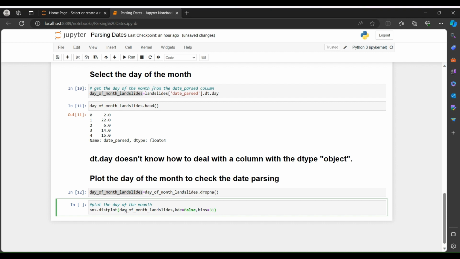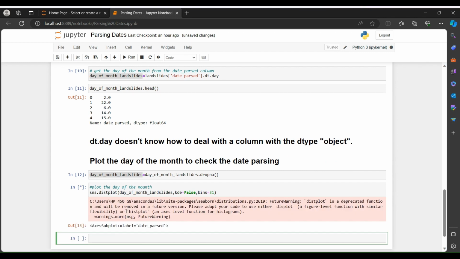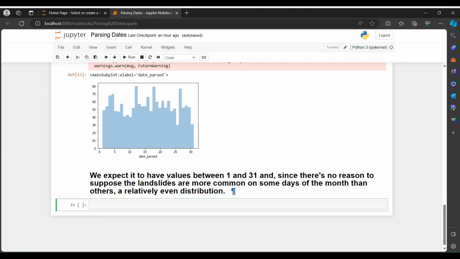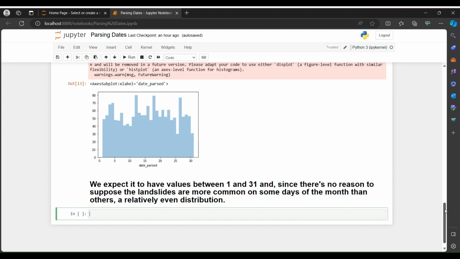Okay, let's put 31. Okay, so here are the results. Here is the dates parsed, as you see. I've put a markdown here. We expect it to have values between 1 and 31, and since there is no reason to suppose landslides are more common on some days of the month than others, a relatively even distribution. So just to know why I chose 31, you can choose 13.